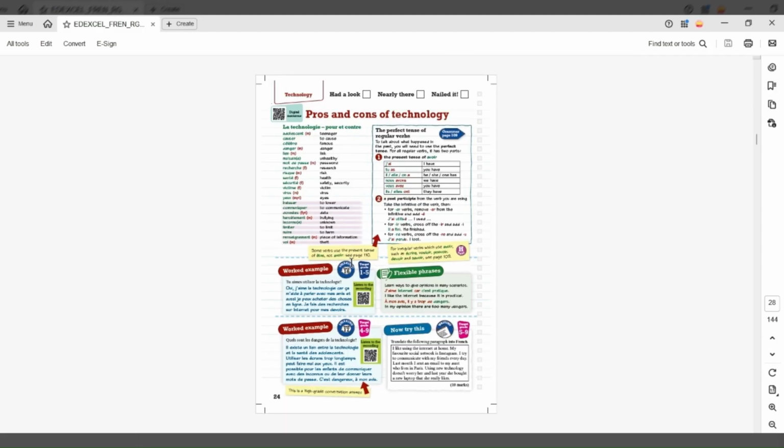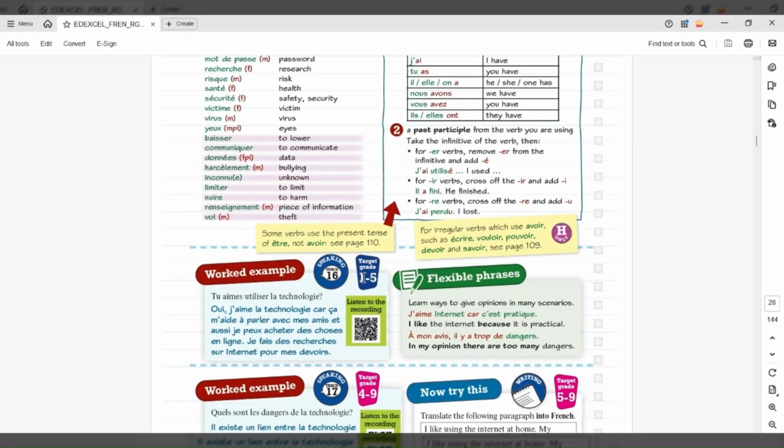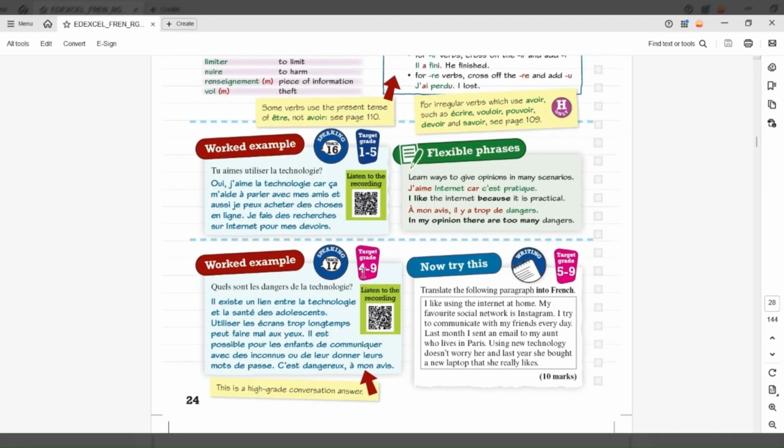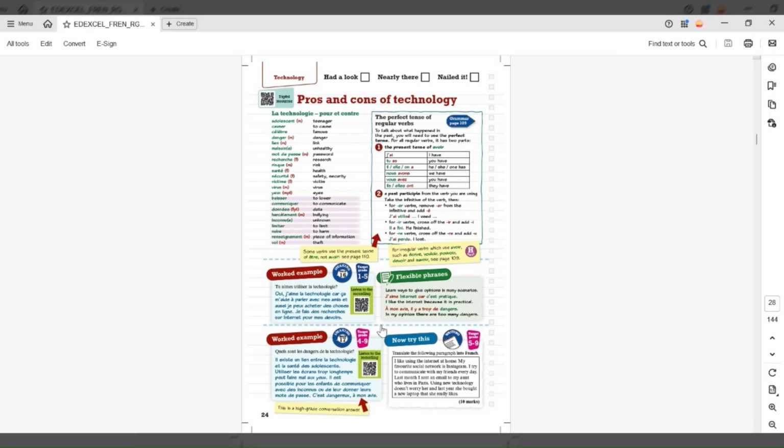Here on page 24, they're asked to complete a speaking activity. So you can see that there's also a QR code, and this gives them access to an example speaking response that they might come up with. And you can see it's also written down for them in response to the speaking task. So it just really helps them understand what good looks like.